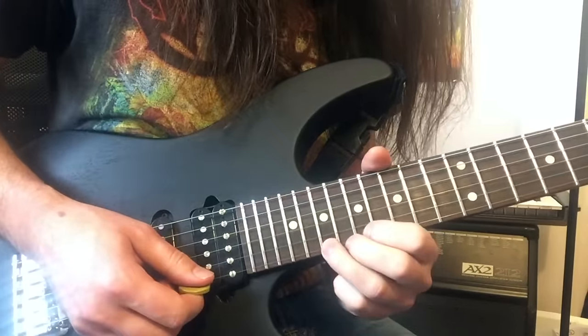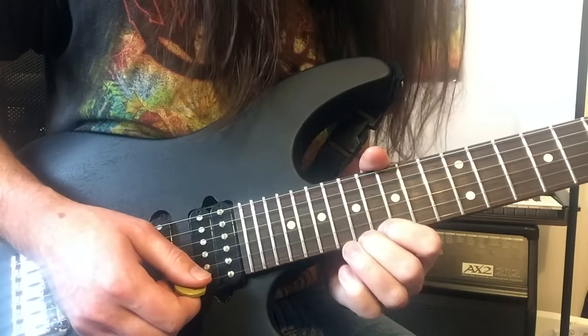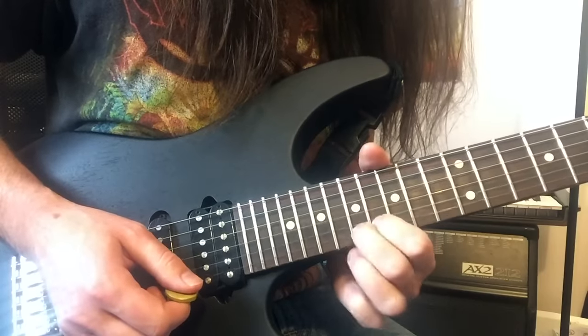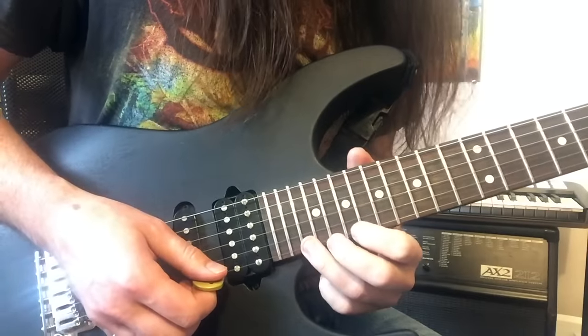You're going to end that run here on the 19th fret high E. Then you're going to play the 17 high E with a whole step bend. Then let it back down to neutral and play 17 naturally. Just like that.